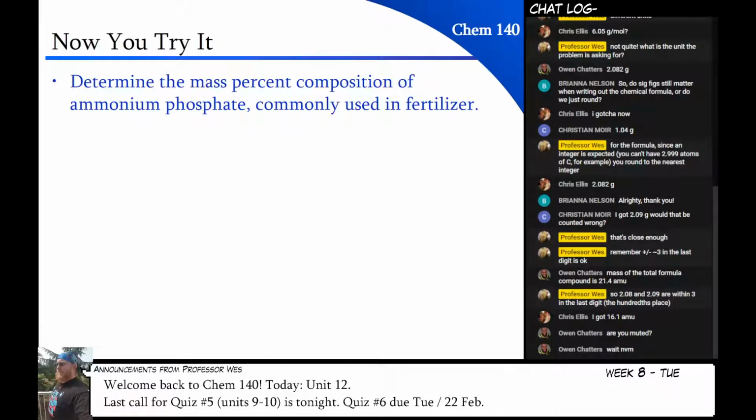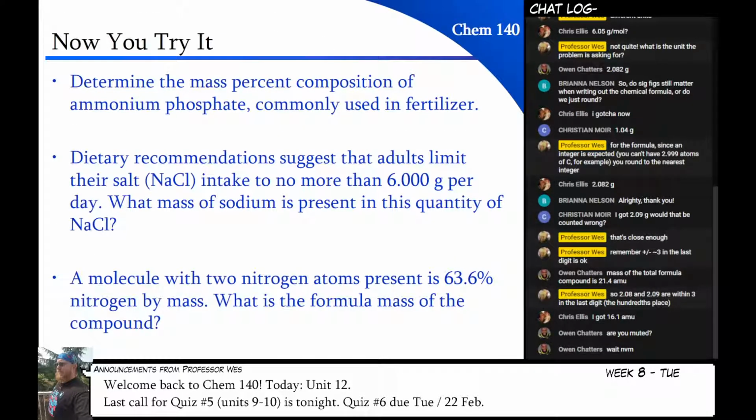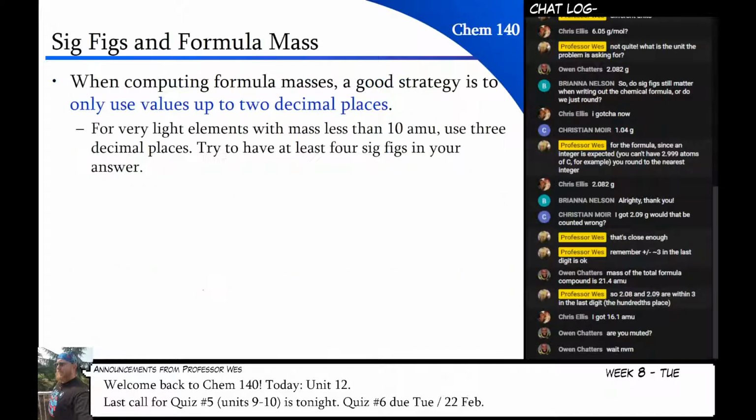So, in the interest of time, I'm going to leave these 3 problems for you to just do on your own. Number 1, you can literally do on Lentech. Number 2 should match up with what you know about sodium consumption, i.e. you should get like 2,300 milligrams or whatever. And then the third one, you're going to do it just like the problem that we just did, so it should be pretty trivial to do. Just note that there are 2 nitrogens in this one. Oops. I don't know why that happened. So that will change your answer very slightly. But we're going to move on to the next section here.